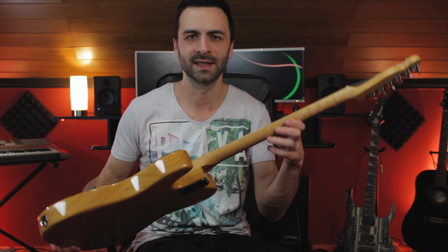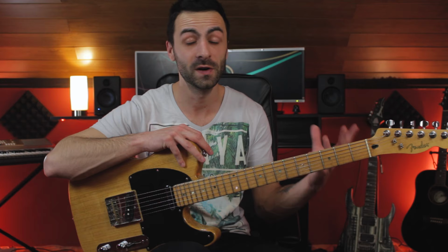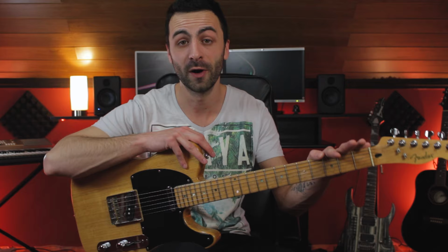So this is the Fender Lite Ash Special Edition Telecaster, and one of the special things about this guitar is that it was actually made in Korea, which was really weird to me because I didn't know Fender made guitars there, but it turned out that they did. And this was actually a special run between 2004 and 2009.